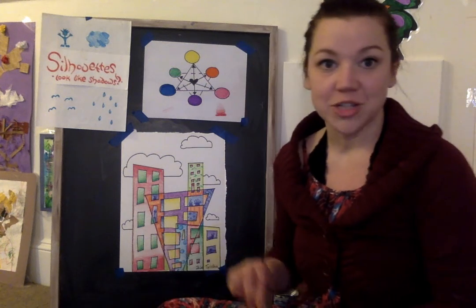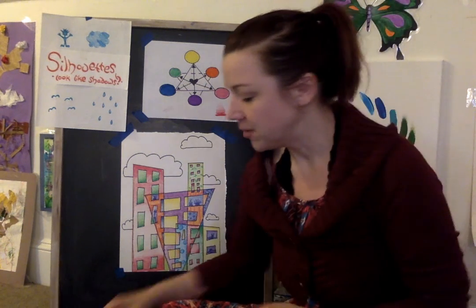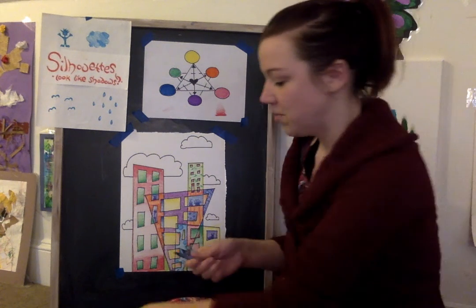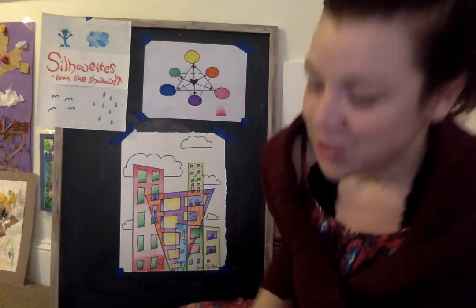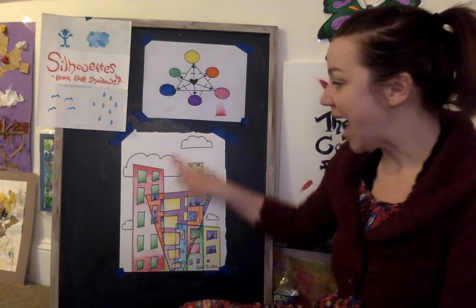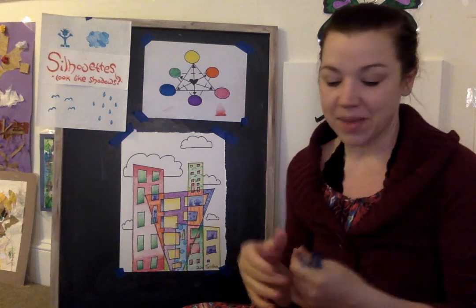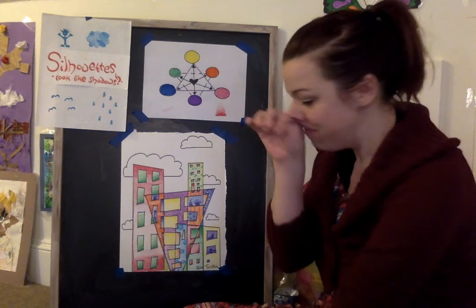So you can get all of your blues out, you could just get one of your blues out. I'm definitely going to pull out my turquoise blue. And I'm going to pull out my indigo blue. Okay, so the first thing, we have to outline and color it in. We always want to mark the space that we're going to color by outlining it first, and then we color it in.